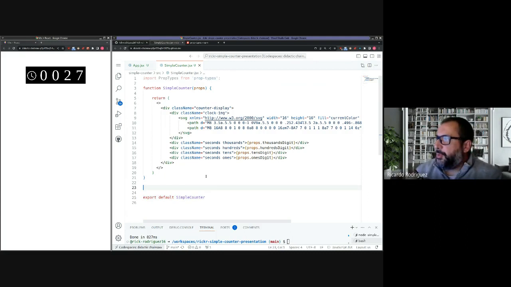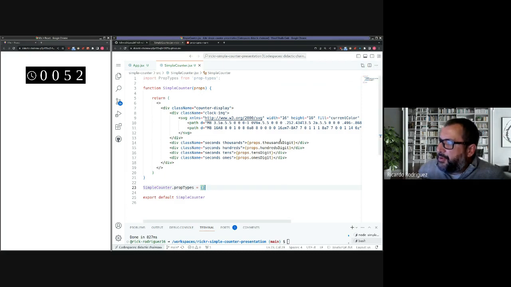What we're going to do is type the name of the functional component, which is simple counter, and then dot propTypes. And then we're going to assign it an empty set of braces as an object, basically.